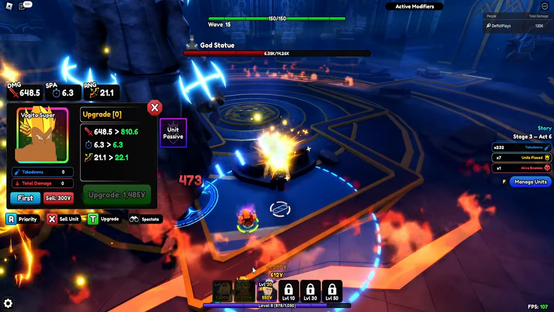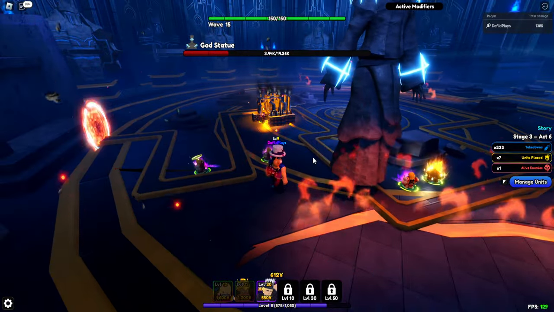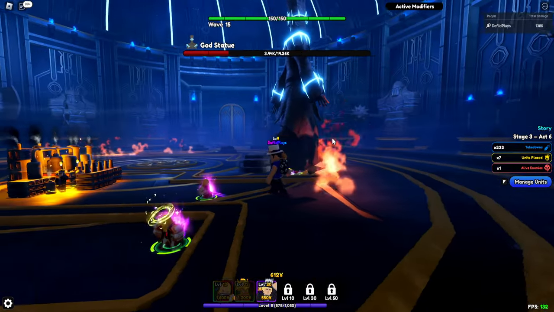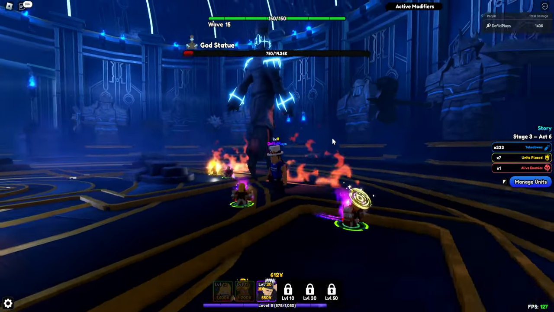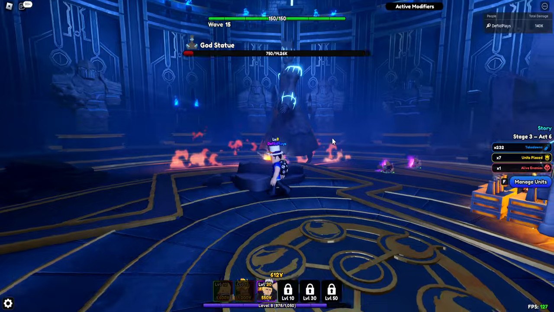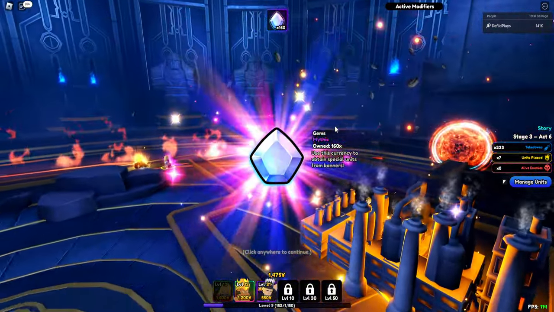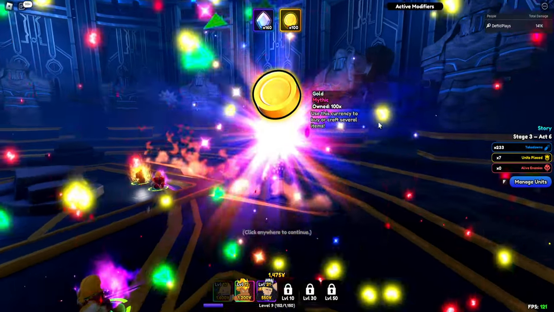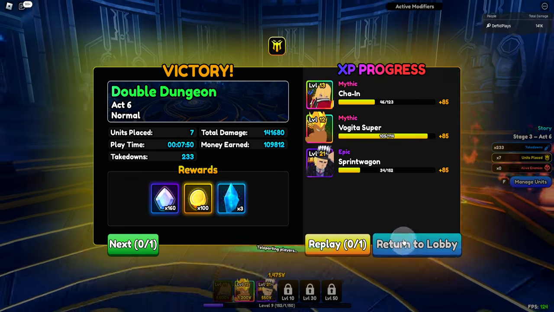We'll place a few Vegetas as well. Oh my god, did I know it? Like I literally had to quickly Google what I had to do there. That is so cool, though. Okay, beautiful. And now we defeat the god statue. Boom, there we go. We are done with every single level.